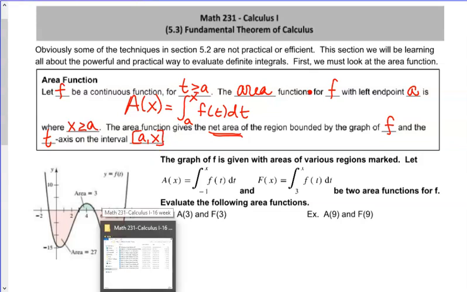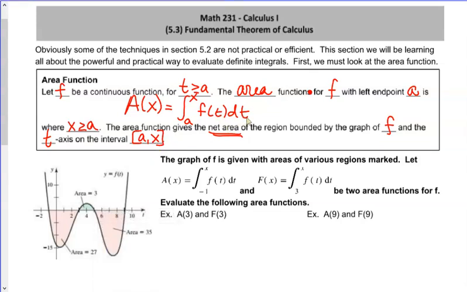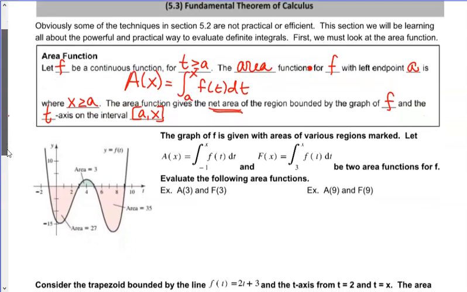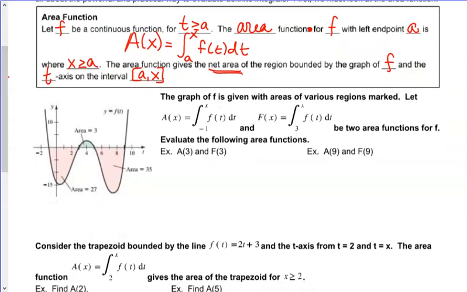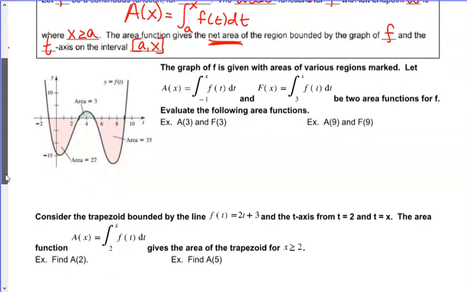So we have some variable changes here. Don't worry about it. Remember, these are just dummy variables. Here, this is telling me that I'm going from a to some value of x that I'm trying to find the area of. Call it 5 or whatever the case may be. So from 0 to 5 or something like that of a certain function, we're going to take the integral of that, okay? Hence it gives us the area under the curve. Now, notice that it does say net area, so that can account for regions that are negative, that are positive, and that are negative. So make sure that you remember that and you take that into account.